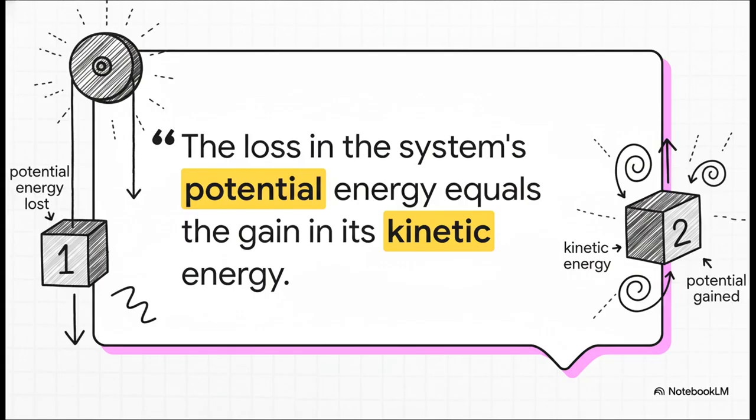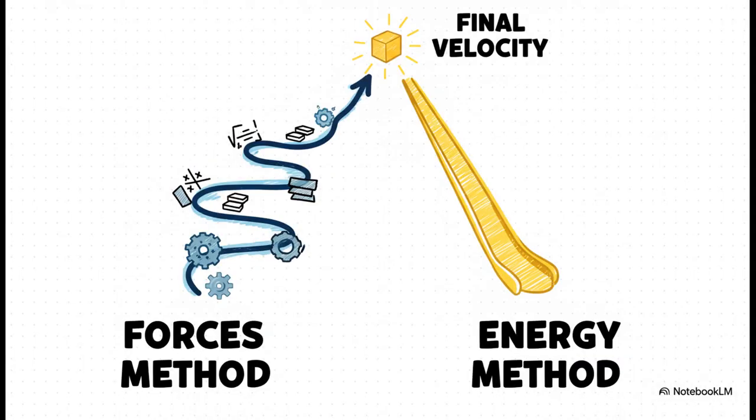You can think of it like an energy bank account. The potential energy that body 1 loses by falling down doesn't just vanish. That energy gets spent on two things, giving both masses some kinetic energy and giving body 2 some extra potential energy as it rises. The total energy never changes. And as you can see here, it doesn't matter which path you take. Both methods get you to the exact same destination, the same velocity for body 2 right before the rope goes slack. The energy method can be way faster because you just write one equation and solve. It's also a fantastic way to double-check your work if you use the force method first.